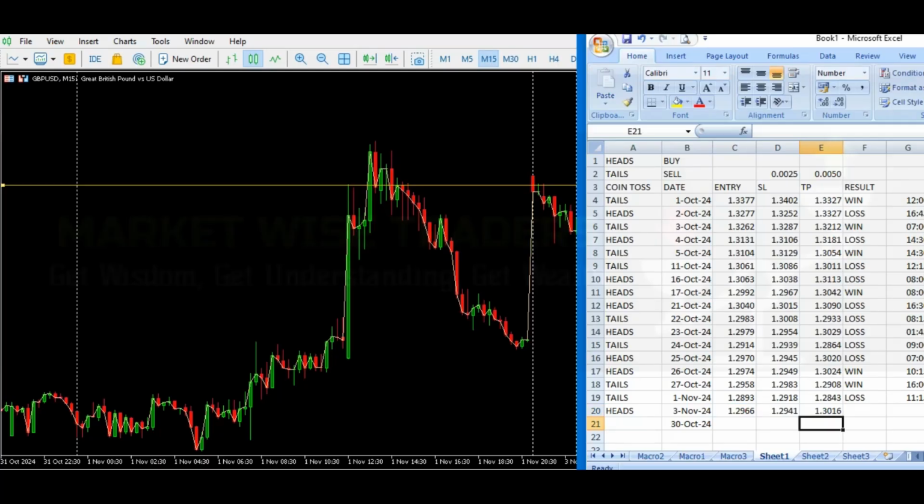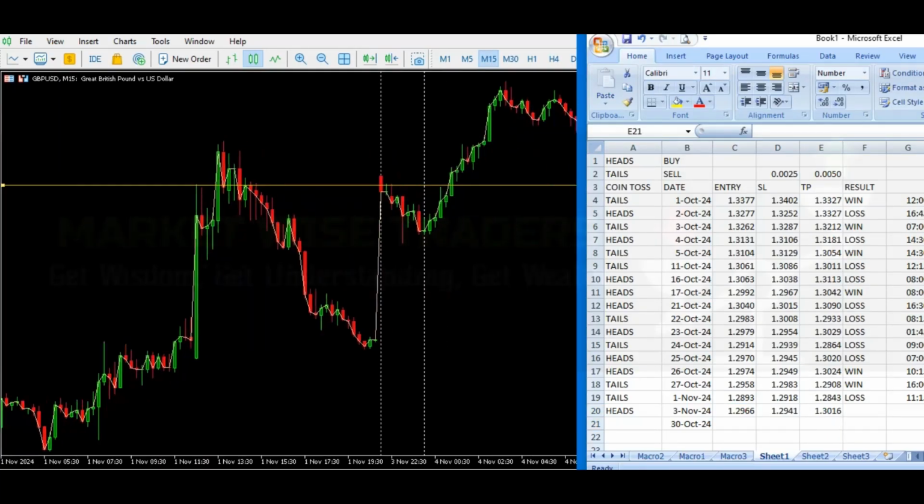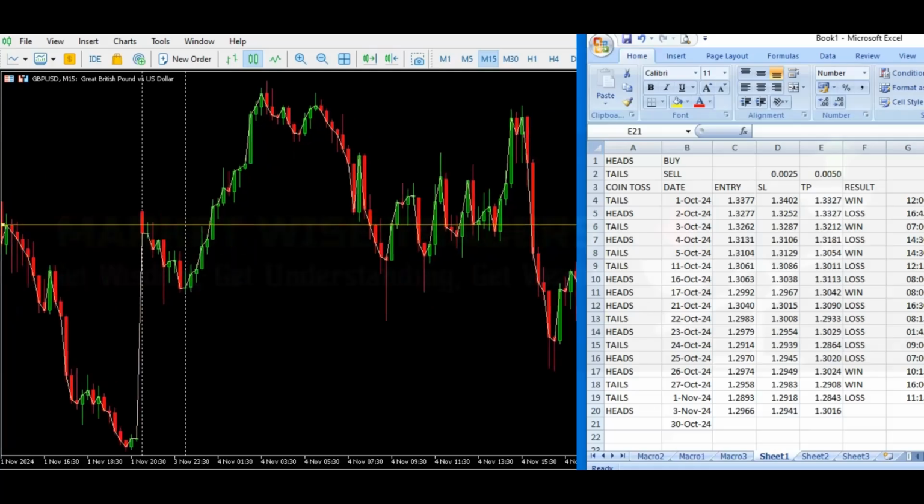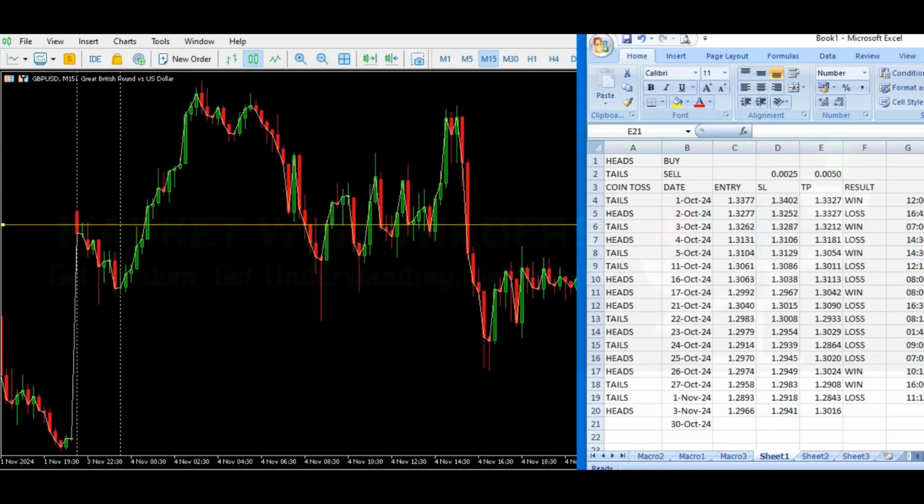Let's see. How do we do here? How many pips is this? Is this a stop out maybe? Yep, it would have been stopped out here. That looks like a changeover into London. That's 1845 the next day. That would have been a loss. Okay. Let's see the next day.